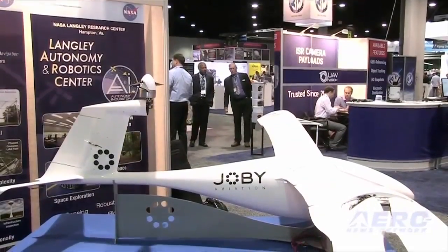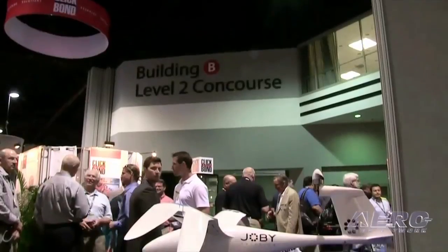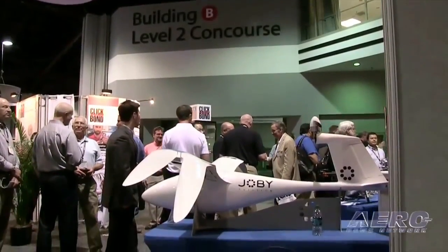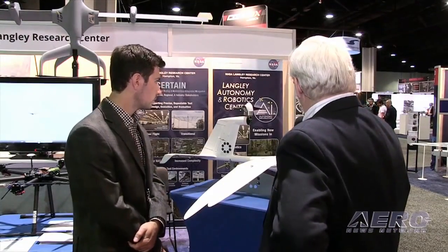What you see here is our first iteration of Lotus S. Lotus S is a 55-pound UAV that can vertically take off and in this evolution can have an endurance of somewhere between two and three hours. When you look at it at first, what appears to be a very unique wingtip actually has a far more propulsive effect. Can you talk to me a little bit about what you've done here?